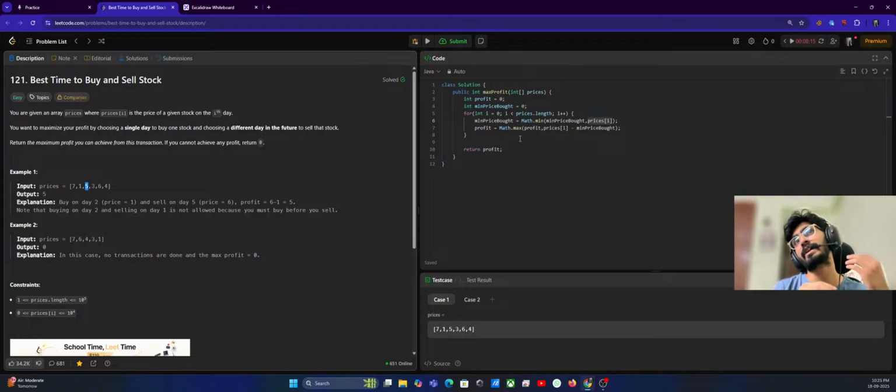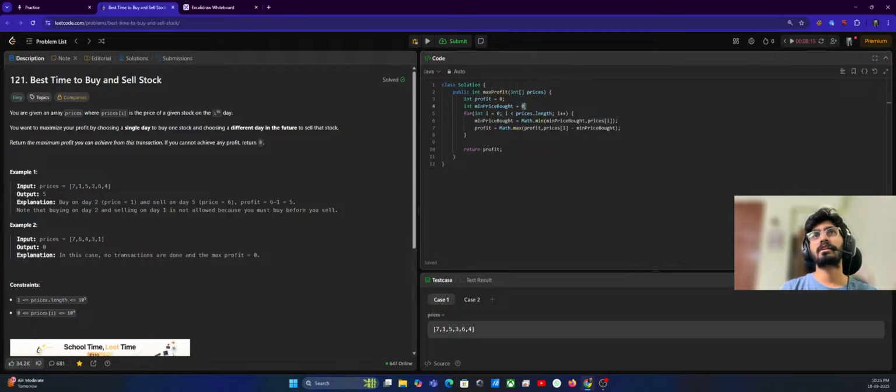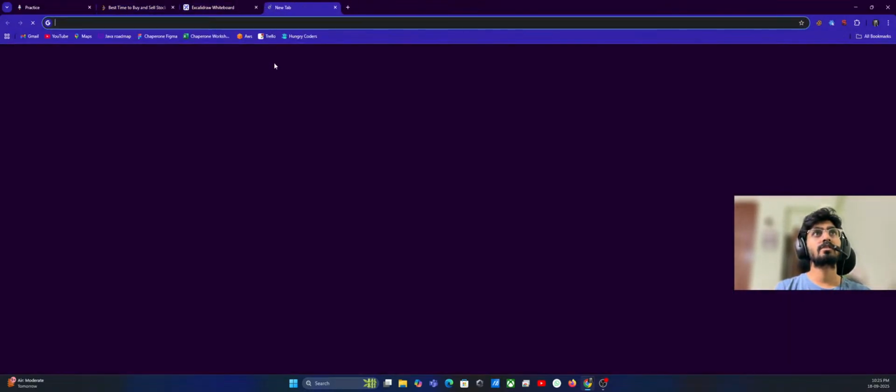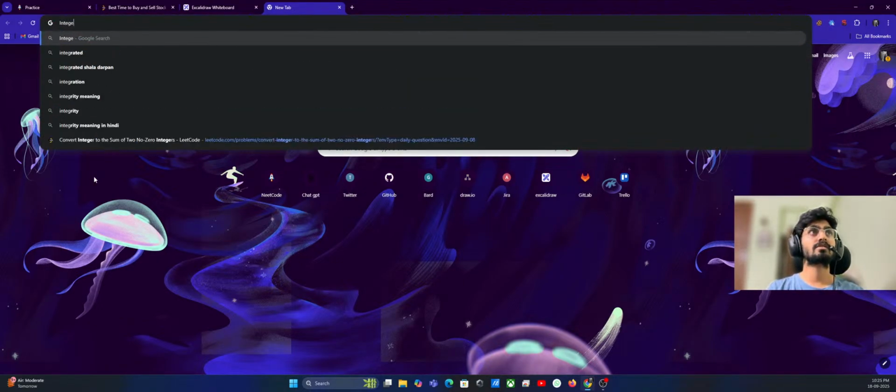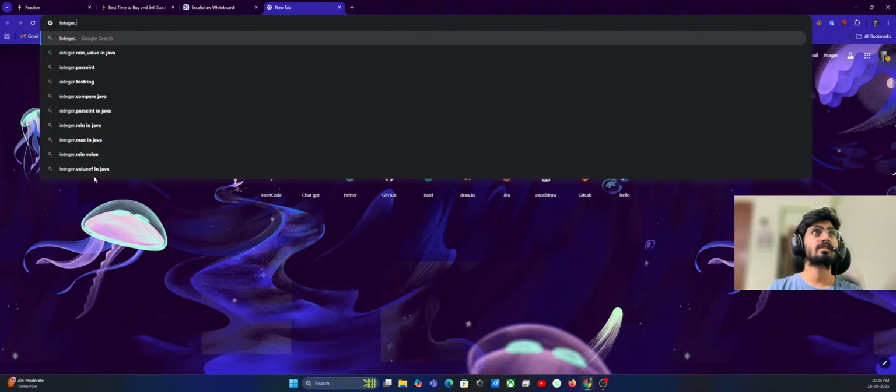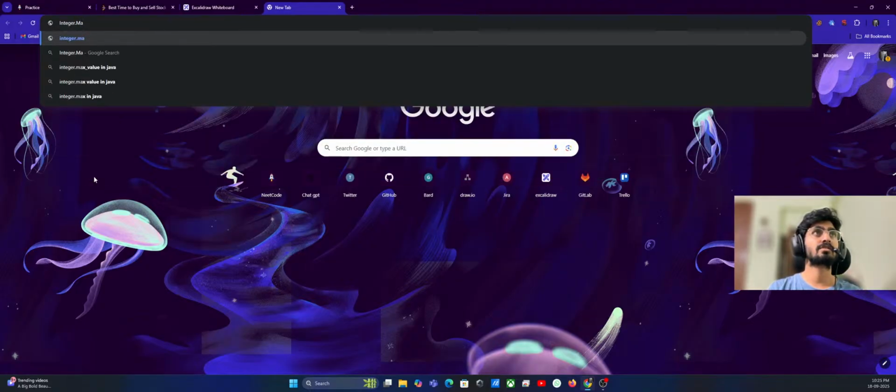So we need to place the maximum value which can be compared and replaced further. So at that time we can use Math.max, I guess, or there is something called Integer.MAX_VALUE.